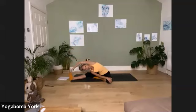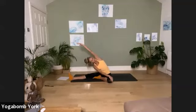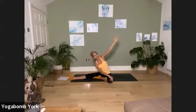If you want to, you can close your eyes and just keep breathing into the tight muscle. See how it feels. Accept where you are. So don't worry if you are a bit higher up, just notice the stretch. Inhaling and exhaling into your abdomen. And then very gently, very slowly release.